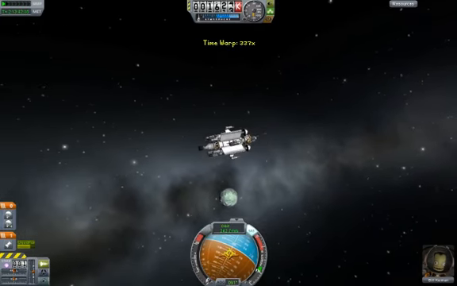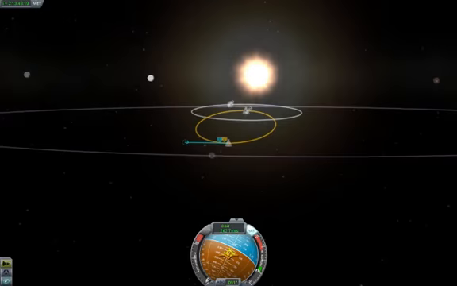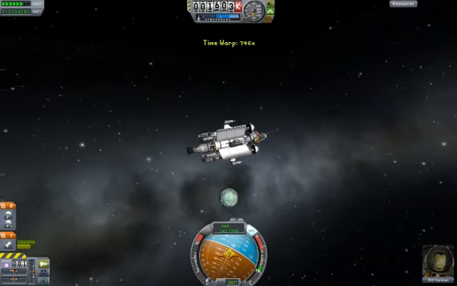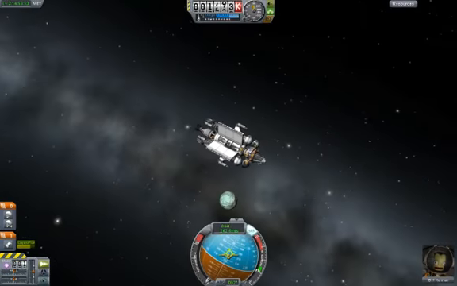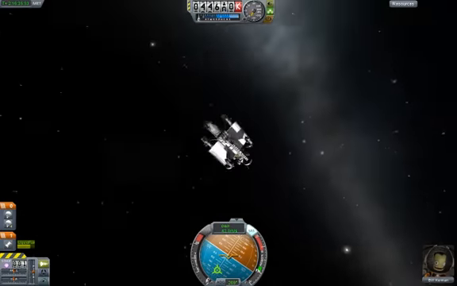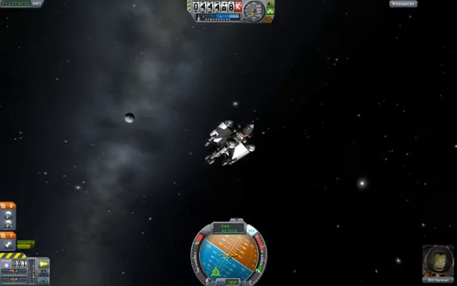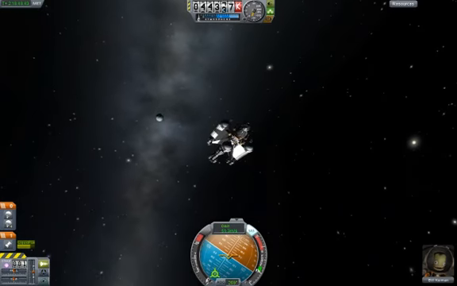So, wait a second, I'm not really leaving Minmus. That's when I realized I'm still in its gravity well. I was like, oh, damn it. But as you can see, my escape is kind of a straight line, so I'm just going to float by it real quick, watching it, making sure nothing goes wrong. And then once it lets me go, I'm like, okay, now I can fall to Kerbin. So, goodbye, Minmus. Like I said before, it's been real and it's been nice, but it hasn't been real nice.